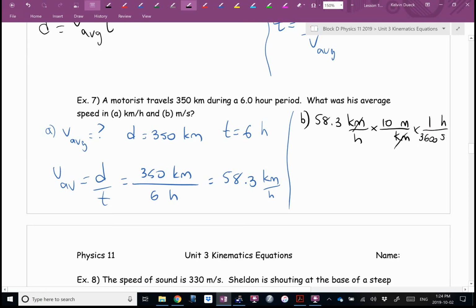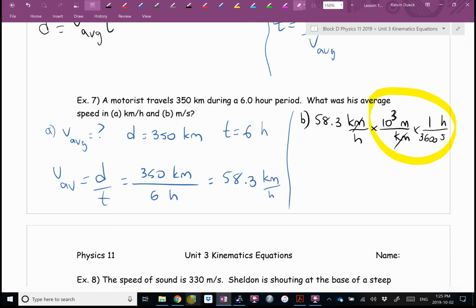Don't get your calculators out just yet, but get your green sheets out. This one we're going to do so often, we're going to add it to our green sheet. By far, the most common conversion that you're going to do all year is either going from kilometers per hour to meters per second, because that's our preferred unit, or going from meters per second to kilometers per hour. It turns out, oh, the 10 to the 3 didn't show up, Mr. Dueck. Everybody look up, make sure you got the 10 to the 3 sitting on that 10 right there. It turns out when you times by 1,000 and divide by 3,600, that's the same as just dividing by 3.6.